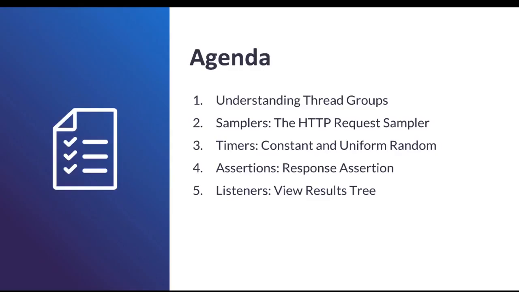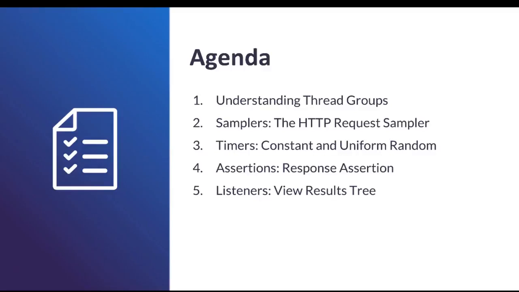We'll talk about thread groups, and thread groups are really the fundamental thing that delivers load or demand with JMeter. It's the virtual users that perform the actions, right? We'll talk about samplers, which is an example of how load is delivered to a target, how the requests are made, and then we'll talk about the HTTP request sampler in particular.